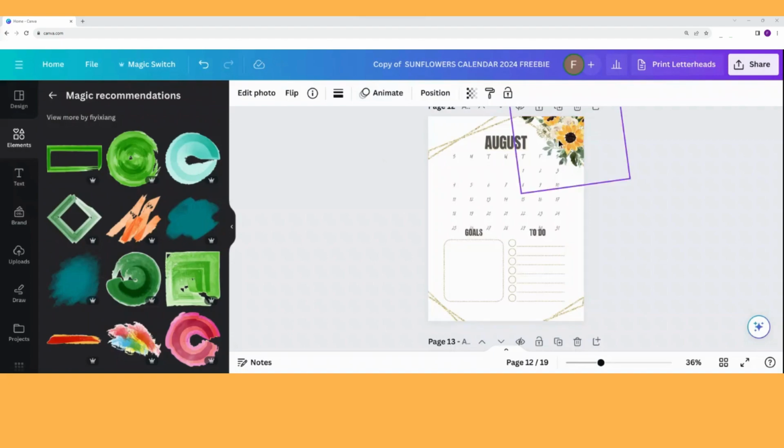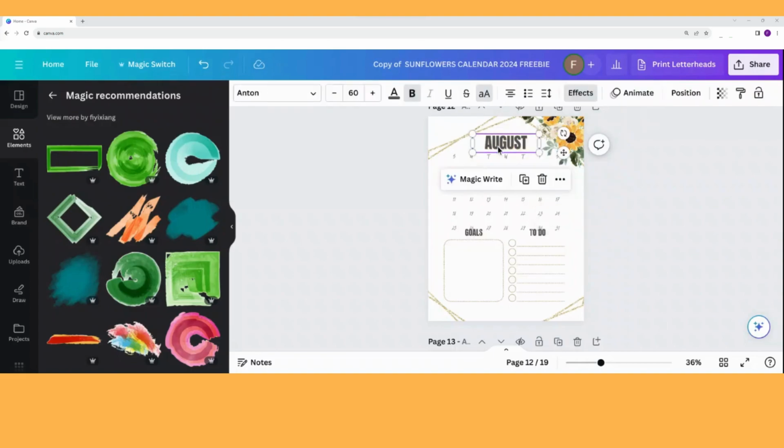Think about the colors, what colors go together. Canva makes that a bit easier by allowing you to change colors based on other elements on your page. For example, if you went to the heading August here and you thought, I don't want it to be black, I'd like it to be a different color. What's a good color?